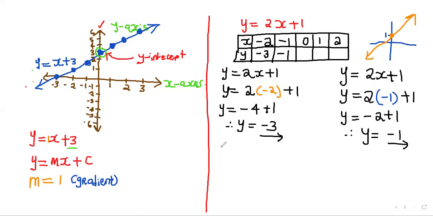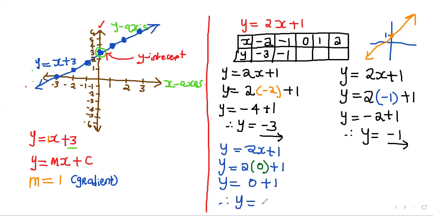And then you write the equation, y equals 2x plus 1. So that will be y equals 2. For this one, what are we going to substitute? The value of x now is 0. I'm going to write 0, then I'm going to say plus 1. So that will be y equals 2 times naught, which is 0, plus 1. Therefore, the value of y equals 1. So this one that we got, we're going to write it right there.